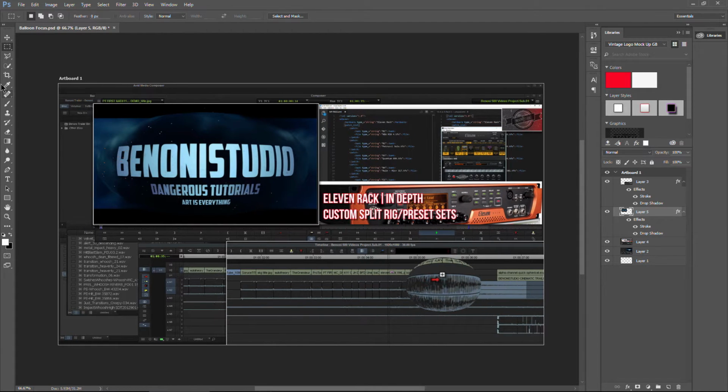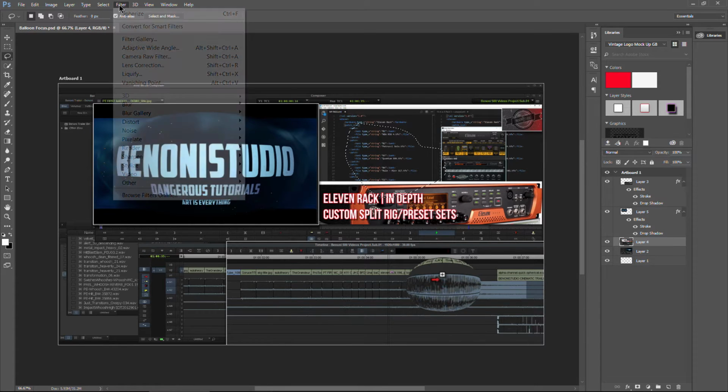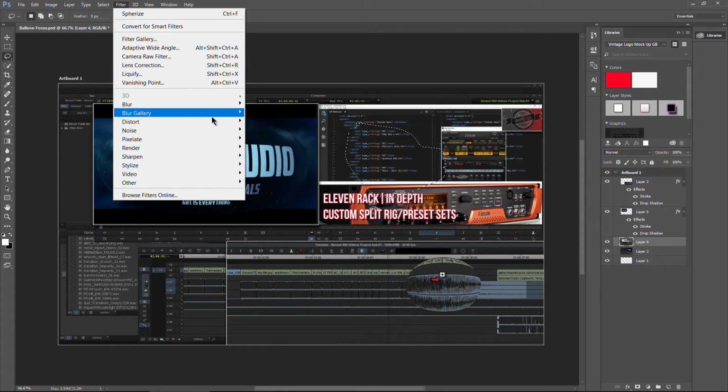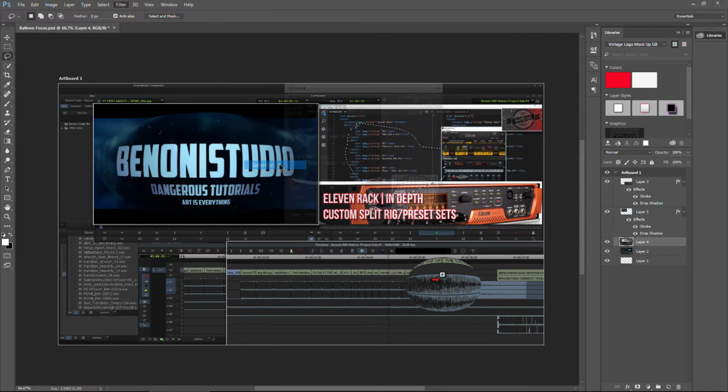And of course, it doesn't have to even be one of those tools. Any sort of selection tool that you want to use here. So we'll just make a weird selection there. You can see it's selected. Come back down to distort, spherize, just hit OK. And there we go.